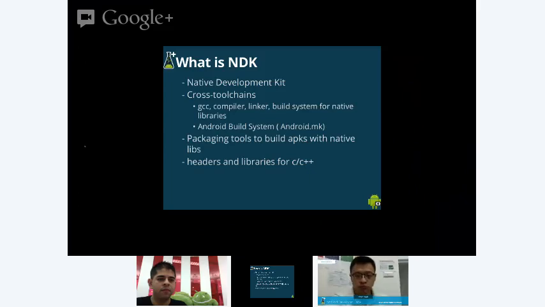And we also have a build system which uses Android.mk, the Android makefiles, and this is what you use to build your native libraries. Then, like I mentioned, there are packaging tools available so that when you add a native library to your project, which also contains Java code, Android manifest and other activities, it allows you to bundle your native libraries along with your APK so that you can deploy them to the Play Store.